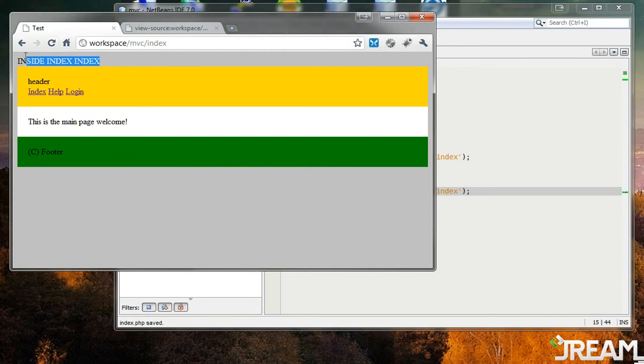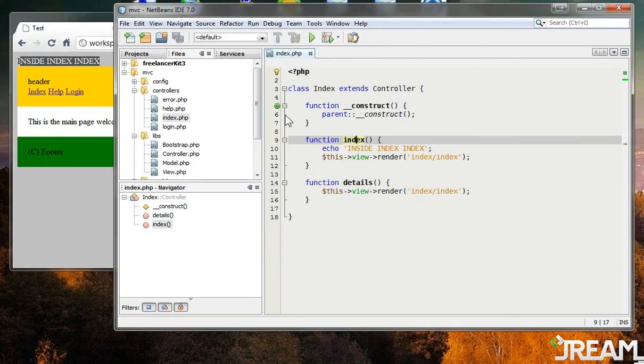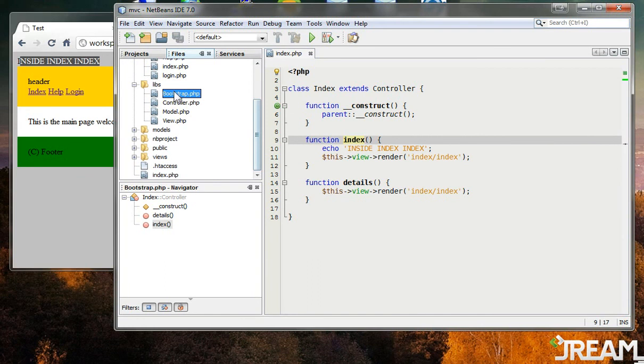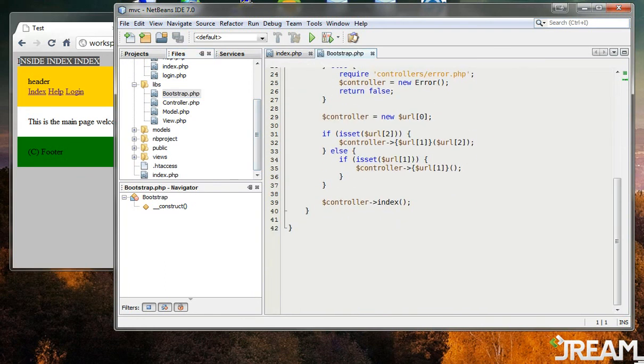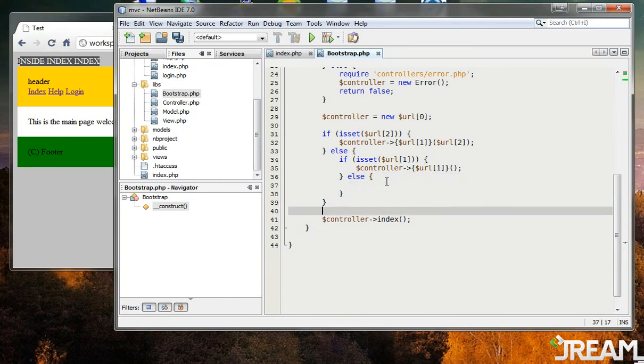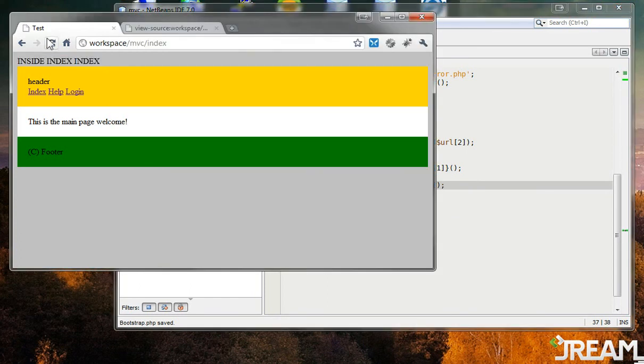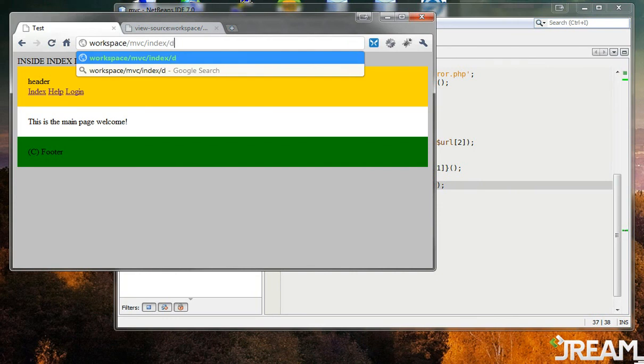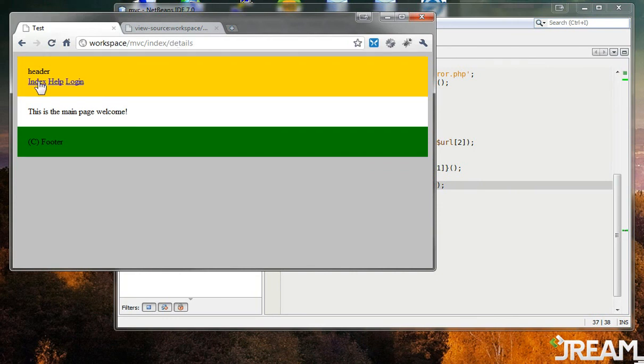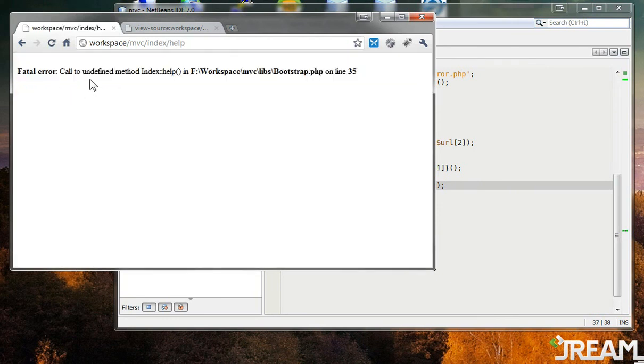The problem is that index is always being called because my bootstrap isn't right. Down here, I'm just going to do an else statement. I really get bothered by this, but I'm trying to hurry through these tutorials. Index, and what if I went to details? There we go, and that works.